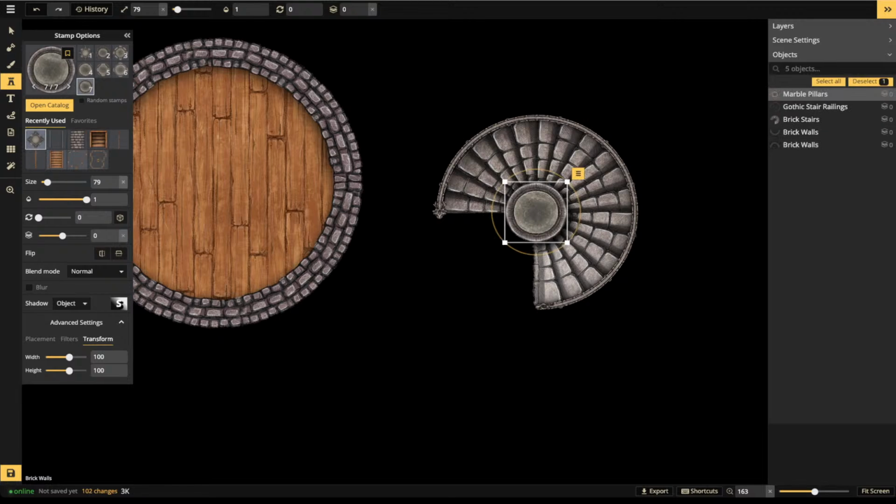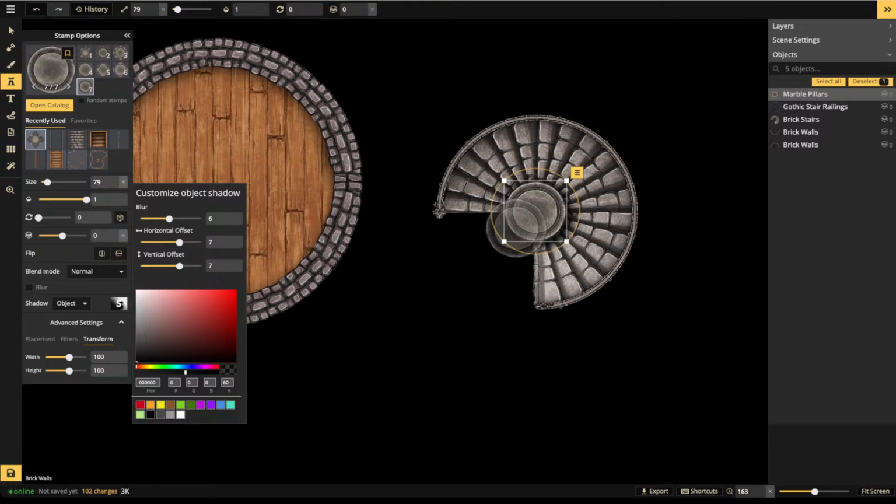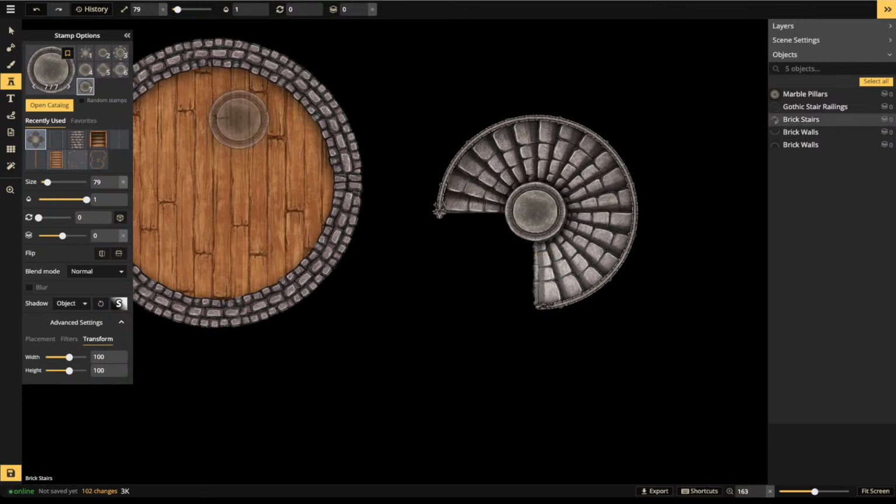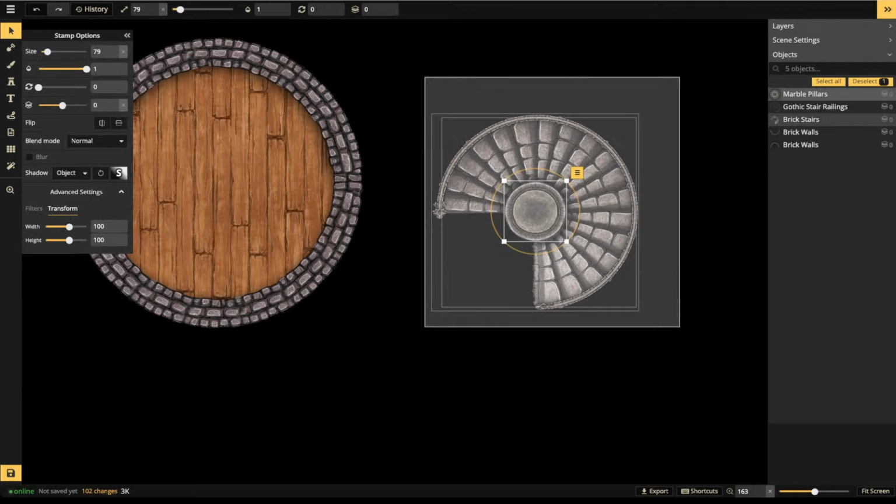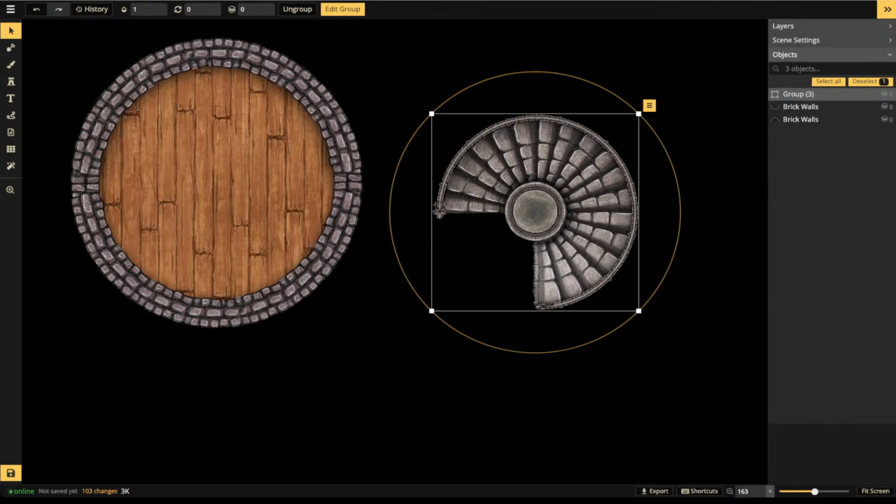So adding a pillar and then obviously applying a shadow to the pillar as well will make it look like there's some shadow. So go with 0, 0 like this, and we're going to boost the shadow and boost that. And then you have this nice center column with a staircase. Now, once you've constructed your stairwell, you're going to want to group it and, of course, label it. Just call it stairs. And make sure it's a layer above.